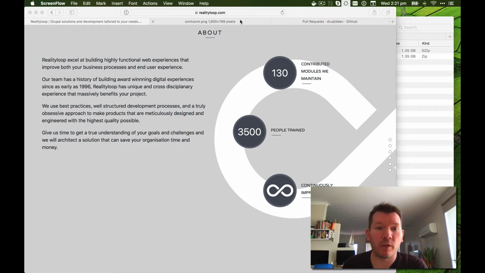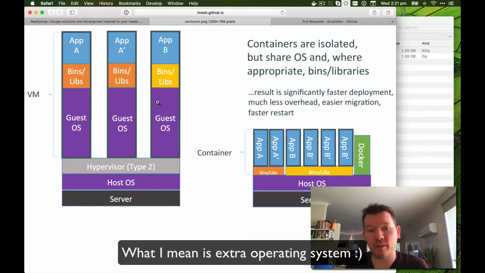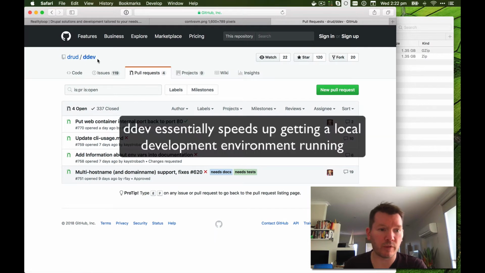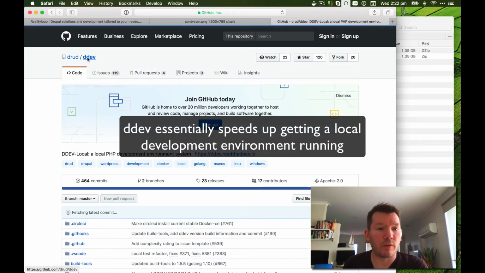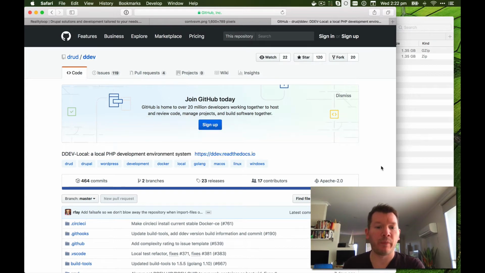But what I'm here to talk to you today about is the sprint tools, which is something that I've put together that now uses Docker. So you may have had some experience with virtual machine-based development on local machines. That requires a whole environment, whereas containers in Docker are isolated and a lot smaller, and it's a lot faster as well. So the toolkit that I've created is using DDEV, which is an awesome tool for helping speed spinning up Drupal sites using Docker.